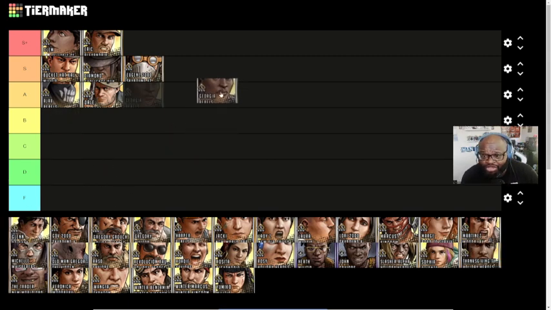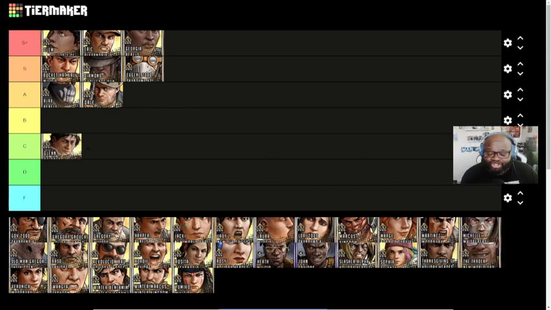Next, we have Georgia on this tier list. Georgia is S plus tier. She's probably S plus plus simply because she can normalize toons, and normalize is something that's heavily needed in the game to stop guys such as PK and these other guys, Aaron, the payback guys and stuff like that. So that's really good.